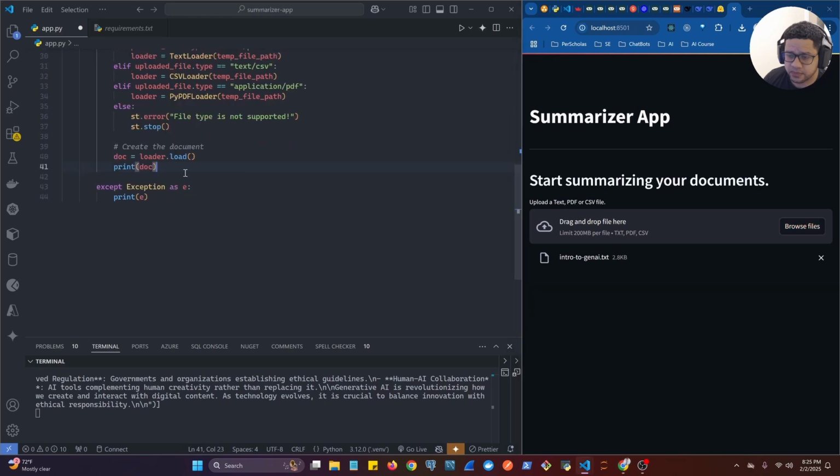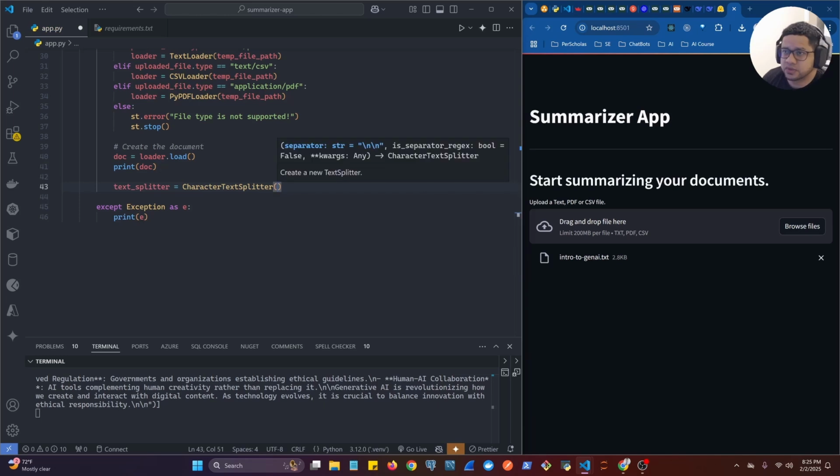Down here, right after we have this, we can have our text_splitter. We're going to set that equal to CharacterTextSplitter. All we need to pass is the size of the chunks we want to create. So we're going to pass a chunk_size of 1000 and a chunk_overlap of 100 characters.